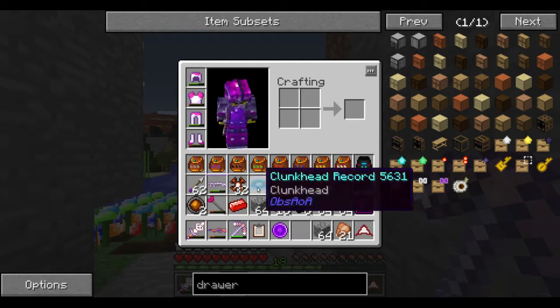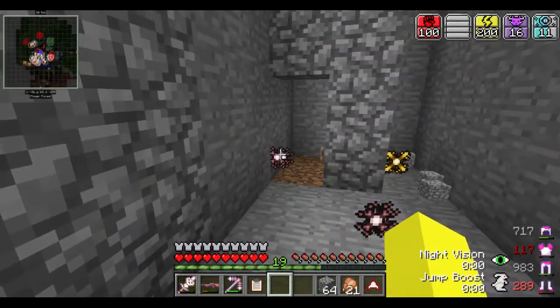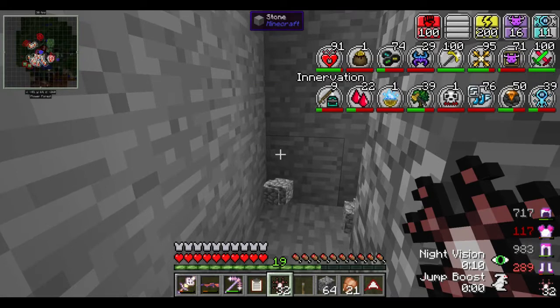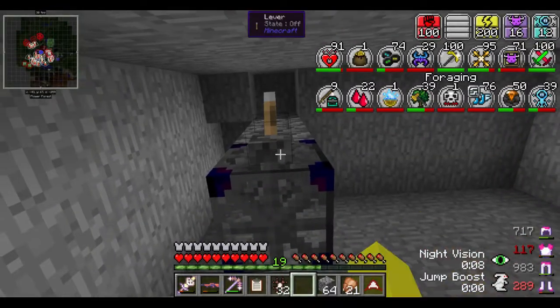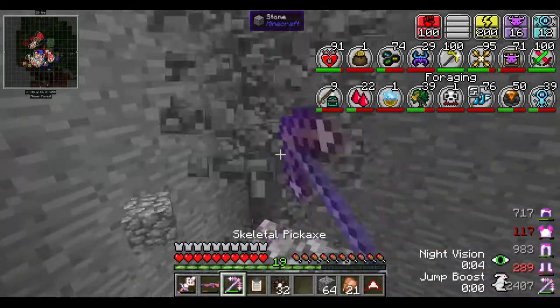Junk, too much junk. That's the problem when you have a high foraging level. Yes, your inventory fills up with junk, is what I was trying to say. There we are. Okay, now we get rid of this.